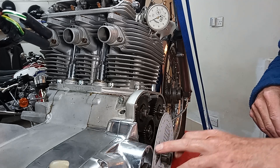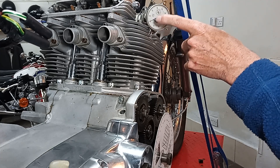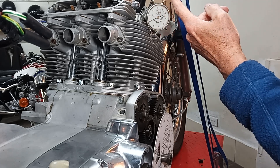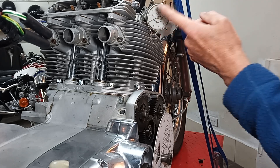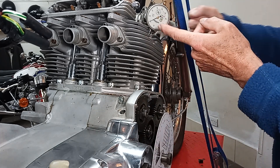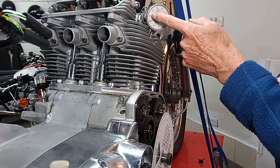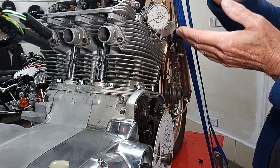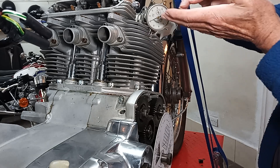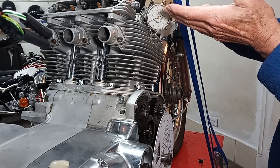What I'm going to do is turn the engine forward so the dial gauge needle goes up as the piston goes up, and then back down again. I'll turn until the needle goes up and when it gets back down to zero I'll know it's traveled exactly the same distance up and down — so starting at zero, gone up to the top, and come back down the other side to zero.